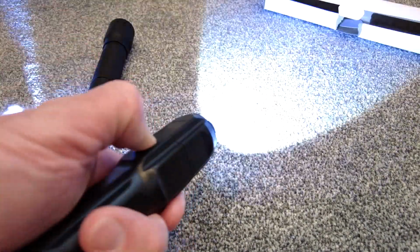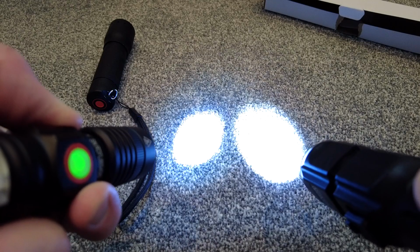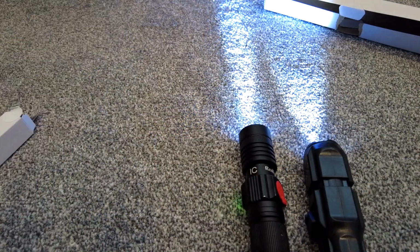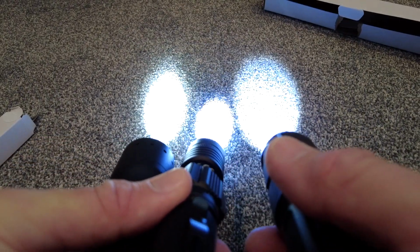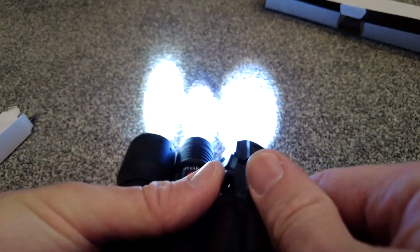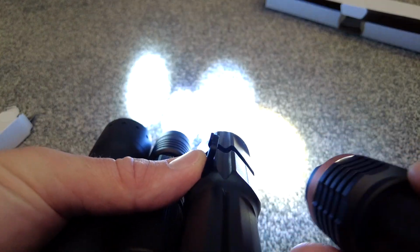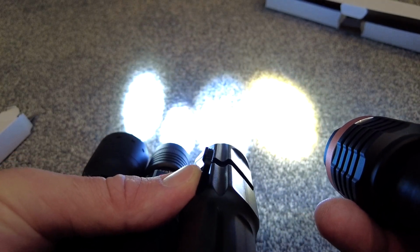And then what's my other cheap one for like a couple of quid. This isn't bad at all actually. But again, it's difficult to see on the camera because the camera's always auto exposing and gaining. But this one is nowhere near as bright as this. So in the order, I would definitely put it probably LED lenser, then their rekits, then our cheapie, and then where would we put this one? This is bright. Because the beam is a bit bigger, I'd probably put this in possibly first place.